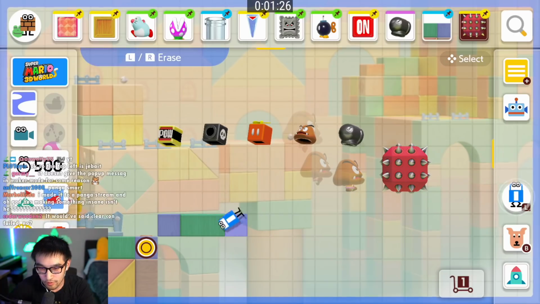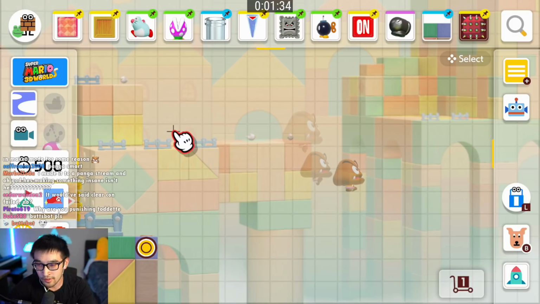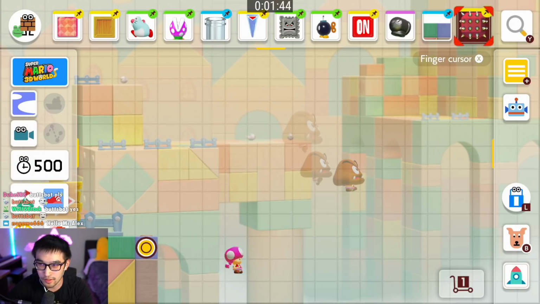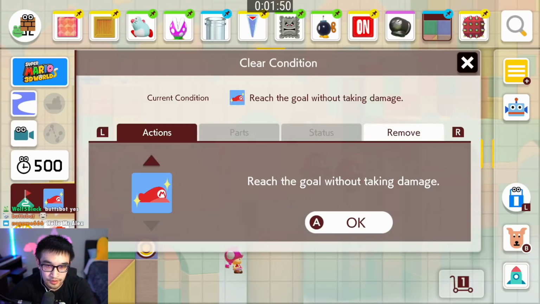I want to do something like this, but ideally I would not have the clear condition because there's two reasons. One, you can't have a checkpoint, and two, the window that shows, like, beat the level without taking damage, takes up half the screen every time you start the level and it's really annoying. So we can avoid using the clear condition unless absolutely necessary. That'd be great, but I'm gonna have to use it.